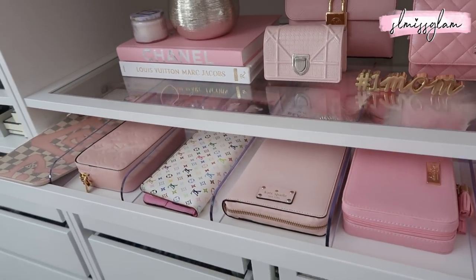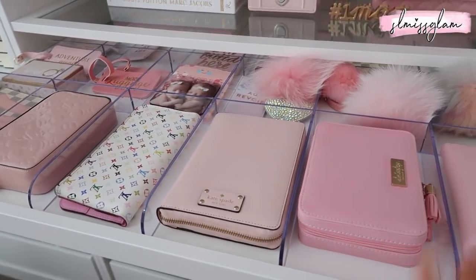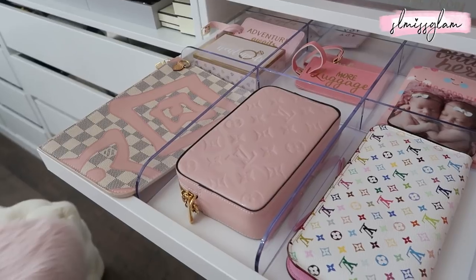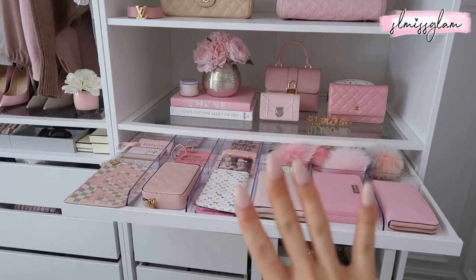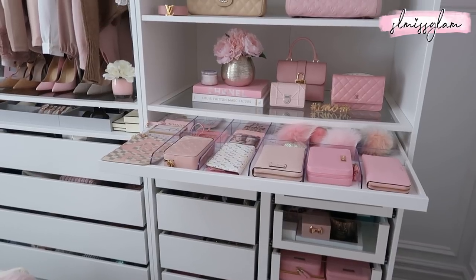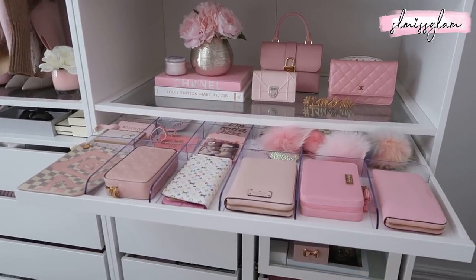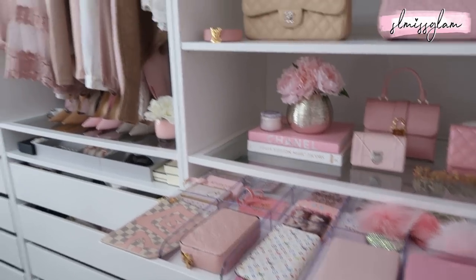Right in the pullout drawer here — I think this is so perfect for small leather goods. You can also use it for ties, scarves, or hair accessories, but I am such a big fan of small leather goods, so I have a lot of wallets and little wallet-on-chains. From afar it looks amazing, and I am so happy I got these. If you have smaller items to display, I definitely recommend getting this specific pullout insert. It's probably my favorite thing in the entire wardrobe.